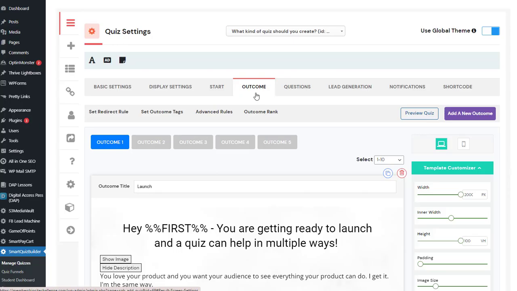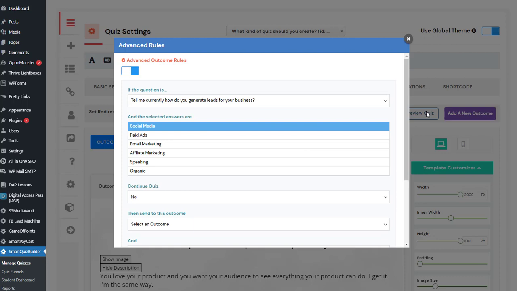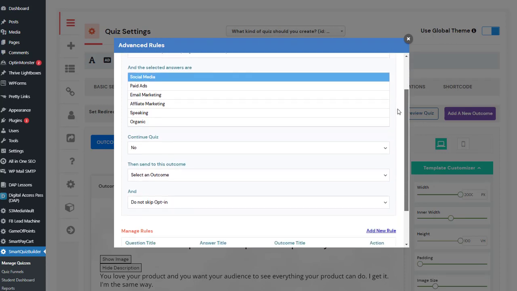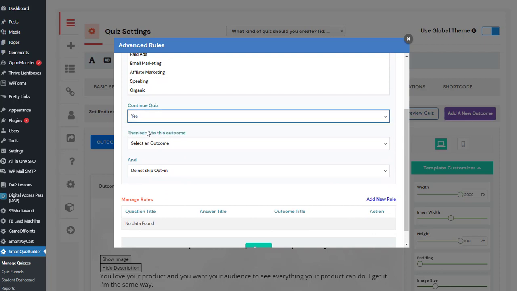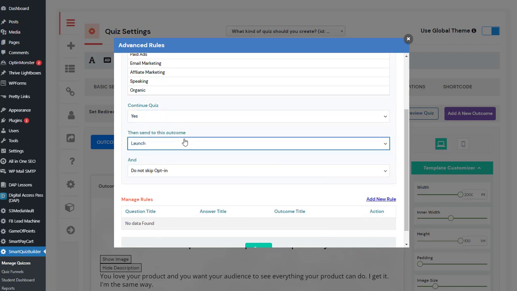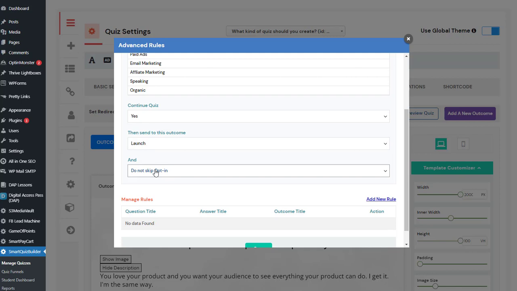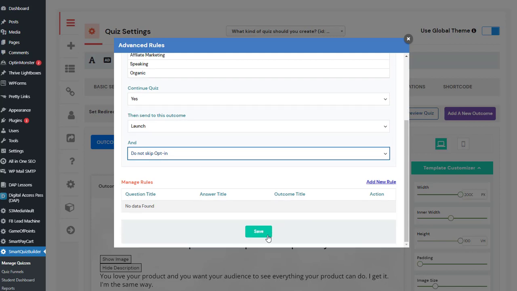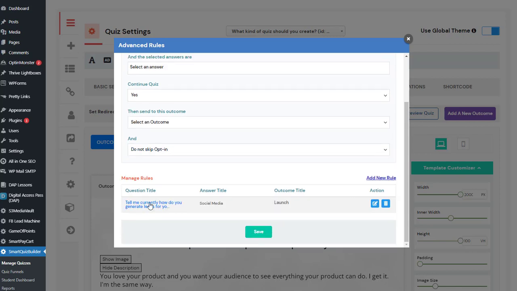The other thing you can do is set up advanced rules in the SQB outcome screen, where you can say that if they select this answer, it doesn't matter what other answers they pick. I still want them to complete the quiz, and I don't care about what other answers they pick, but because they selected this specific answer, I always want them to see a specific outcome.